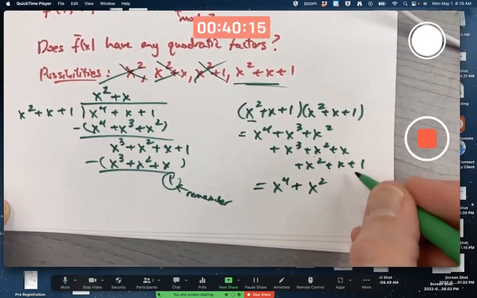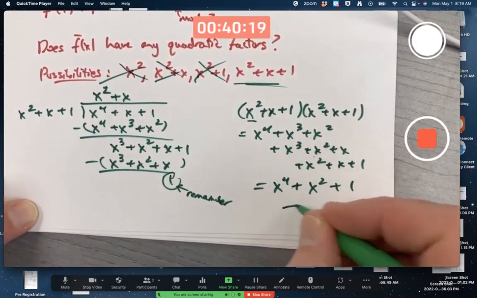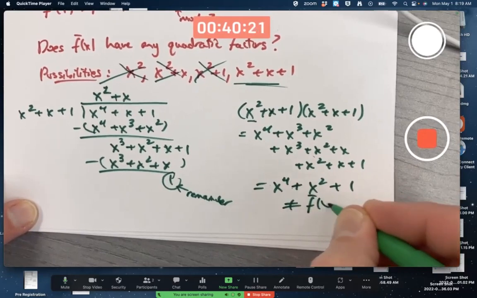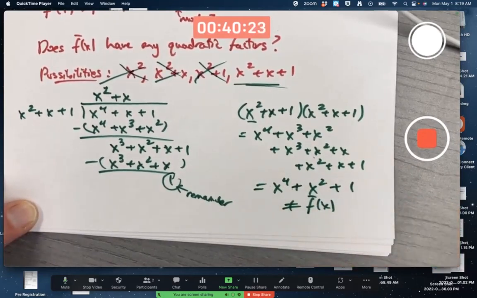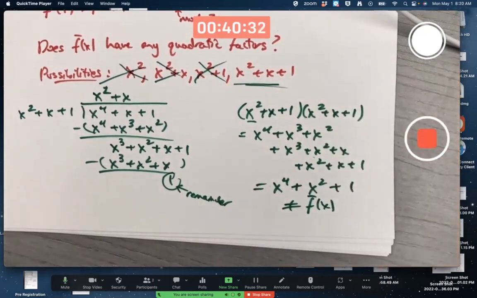Coefficient of x is 2. Mod by 2, you get 0. And 1 is as it is. And this is not equal to f bar of x, because f bar of x was x to the 4th plus x plus 1.